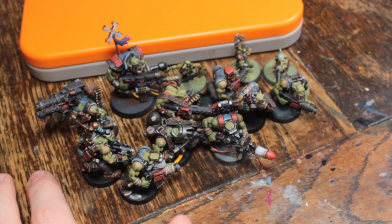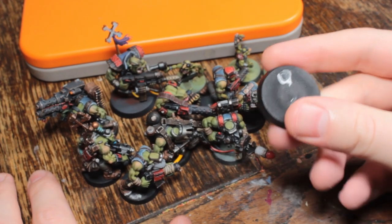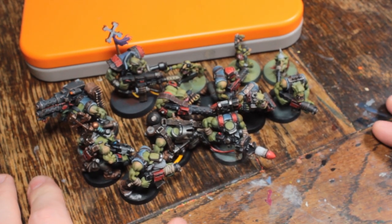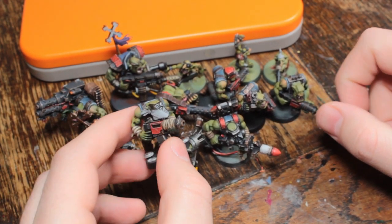I have to do the bases. I'm going to be showing how to make the bases. These are 32 mils. I've got some 25 somewhere as well. I'm showing you how to make the bases in another video, which should already be up at the same time as this, if not before. So you'll be able to see that there.